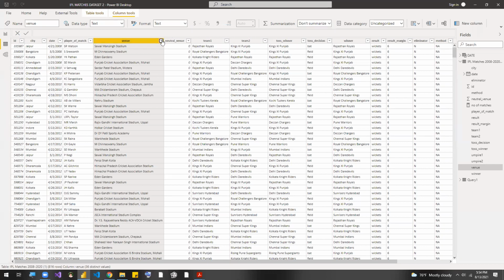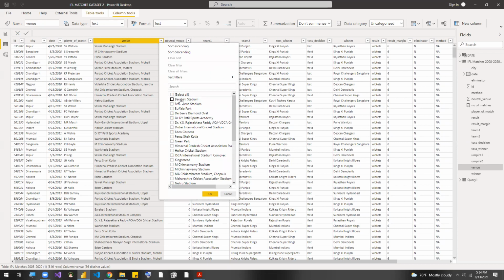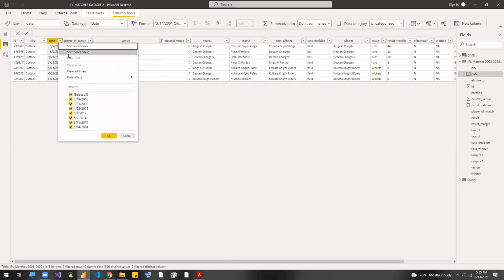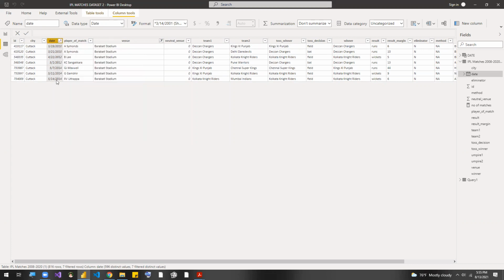So what I could do is pick this stadium and then understand all the different matches that were played here. Okay, so now we have picked this sample at this particular venue. Let me do a sorting here, sort ascending. You could see 2010 to 2014, and then I have team one, team two playing here. If I'm picking only the first instance here, the first match ID is 419117.